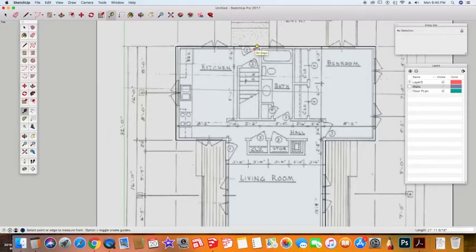So I'm going to pull a guideline on edge with the red square showing, and I'm going to pull that to one of the areas where I'm pretty sure I'm going to have a wall of some kind. And so that I know that the wall I draw in is 6 inches, I'm going to establish where that guideline is, and then I'm going to click and pull up 6 inches. So that's 6, and then shift, quotes, and click enter. And I'm going to do that for any of the walls that I think I'm going to have.